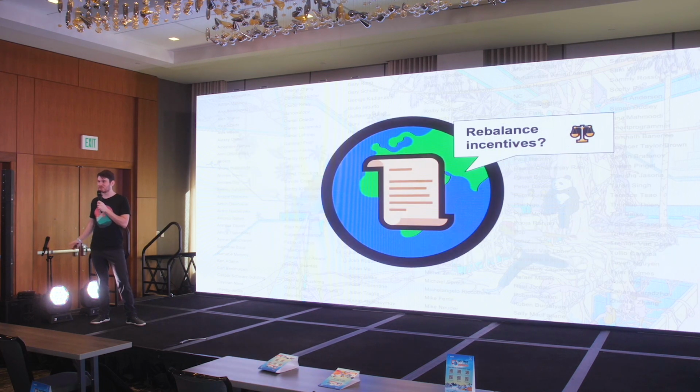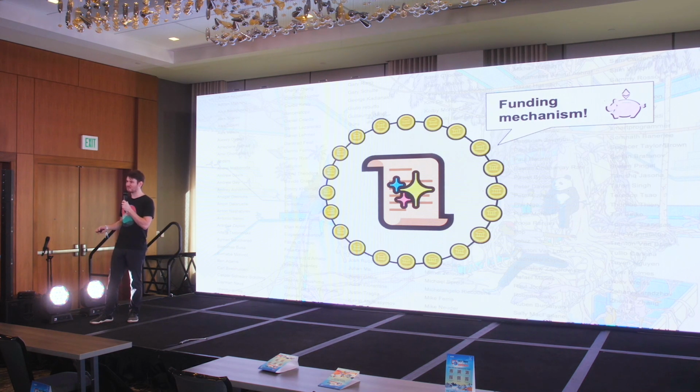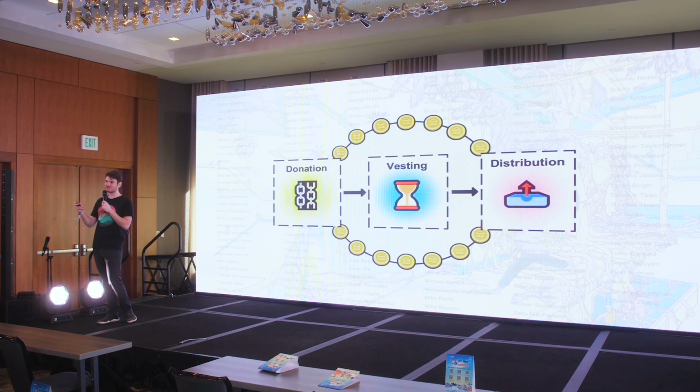But we talked about rebalancing incentives. How does having this list legible on-chain help rebalance incentives? Well, we've built a funding mechanism around this list. And there are 3 interesting parts to this mechanism: donation, vesting, and distribution. So let's talk about each.